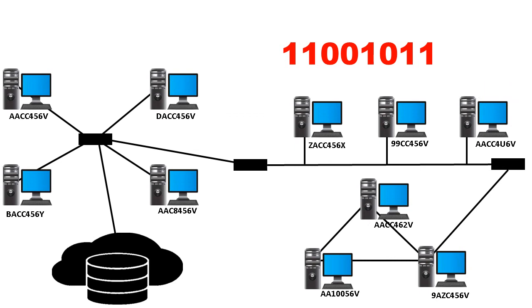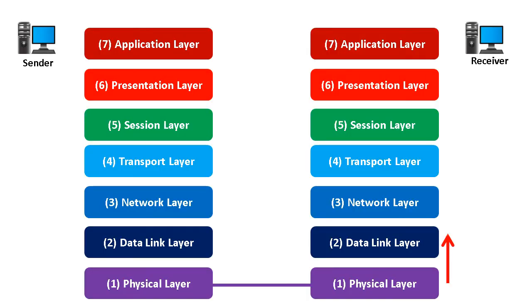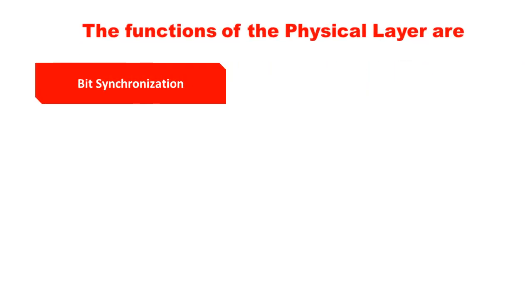At the time of receiving a signal over the network, the physical layer first gets the signal, and then it converts the signal into zeros and ones, that is digital information for the understanding of computers, and sends those to the data link layer. The functions of the physical layer are bit synchronization. By providing a clock, the physical layer provides the synchronization of the bits, and by providing synchronization at the bit level, the clock controls both sender and receiver.